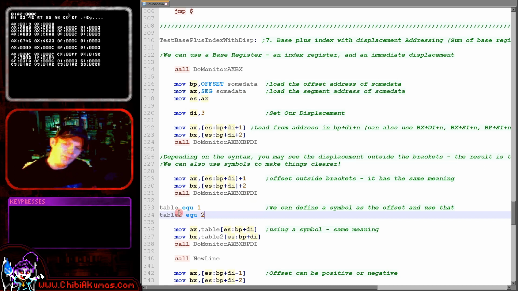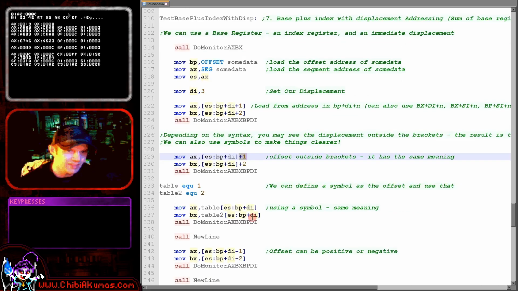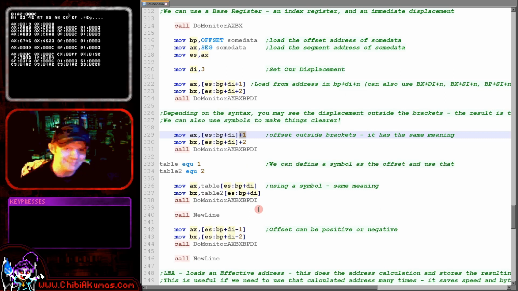Now, if you're looking at other people's source code, there are alternative ways that this can be specified. I prefer to specify the +1 within these square brackets, but you can also put the +1 outside of the square brackets. That is exactly the same functionality, it's just a different way of representing it. And if you're using symbols or numbers, you can actually put them before the square brackets like this. So these all have the same meaning as the example we saw here. But as I say, for my preference, I put them in the square brackets. I think it makes it clearer what's happening with regards to the calculation. So that's my preferred way. But if you're using other source code, you may see alternates. So just bear in mind they are functionally the same thing and don't worry about it.